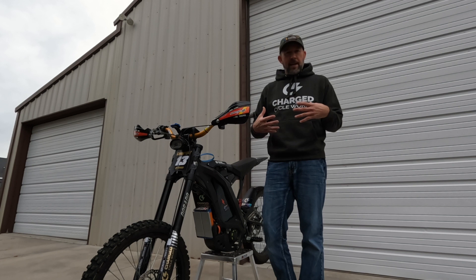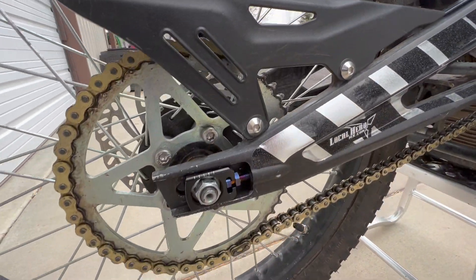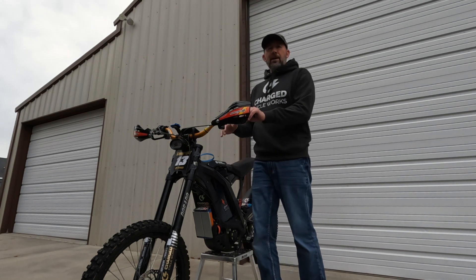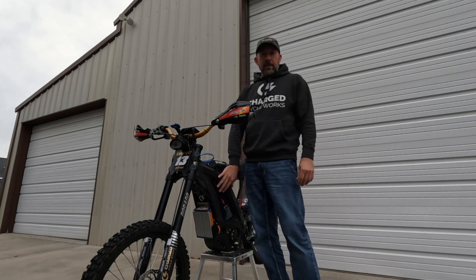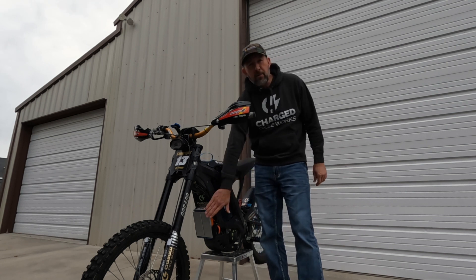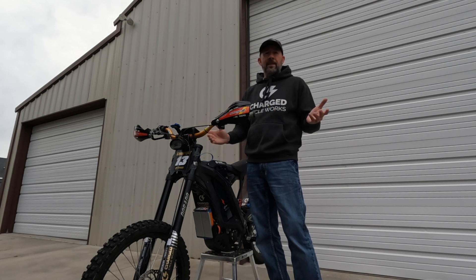I'll have a seat-of-the-pants gut feeling about speed. One difference from last time is I'm going to run the Shinko 241 in the rear to give me more traction since we are on pavement. I'm going to have to be careful of wheelies — the Sur-Ron has a small, short wheelbase, and when we get up to a 12 kilowatt tune with the 72 volt battery and BACX 4000, I'm not sure if I can just gun it or if I'll have to roll it on.